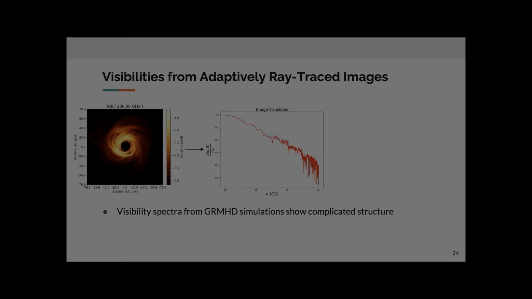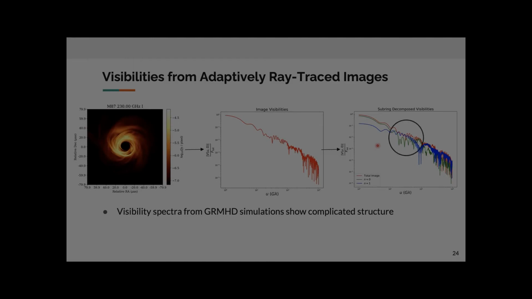Now, it's easiest to understand where the stochastic nature comes from if we decompose the Fourier transform into a sum of individual subrings. So here what we're seeing is the red curve is the Fourier transform of the total image. The green is the Fourier transform of the n equals 0 image. And the blue is the Fourier transform of the n equals 1 image. And now we get a much more clear picture of what's going on here.